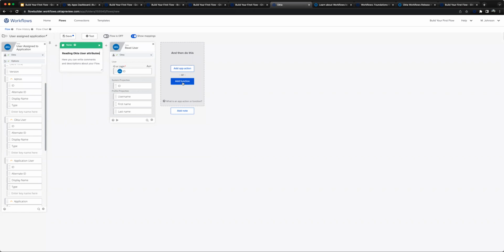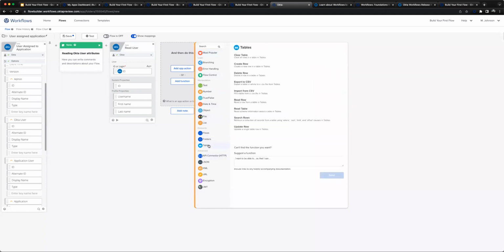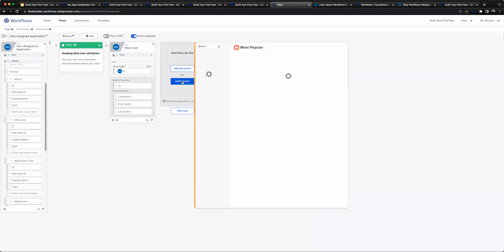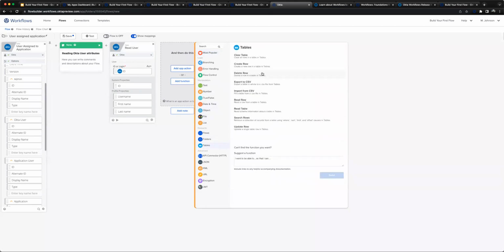And now what we want to do is write this content to a table. If you go to add function and go down to tables, although I know we haven't created the table yet, we'll get there in just a second.